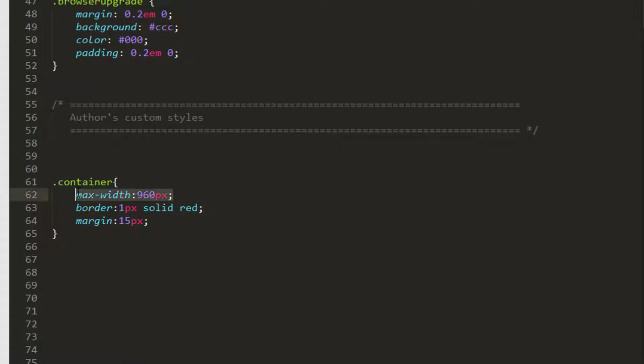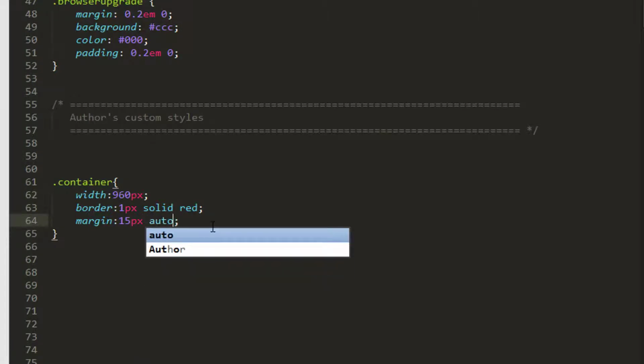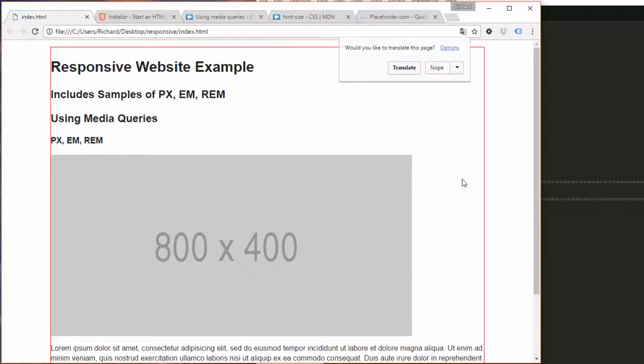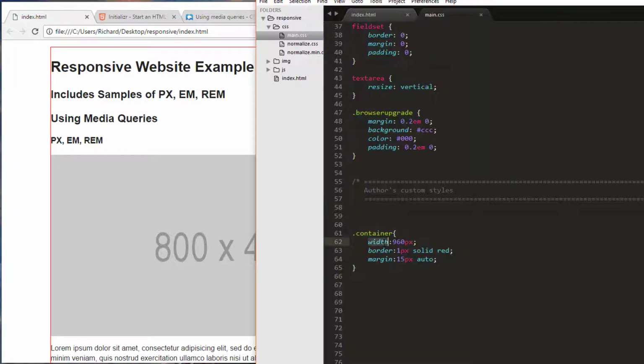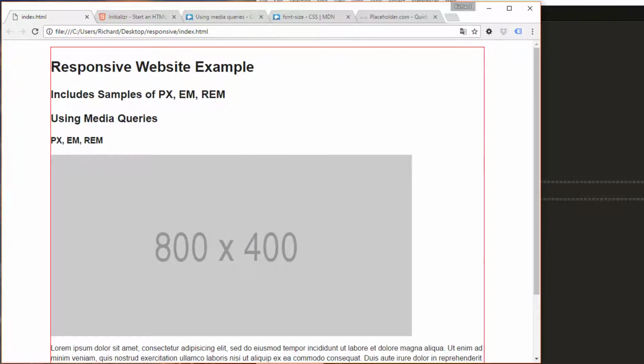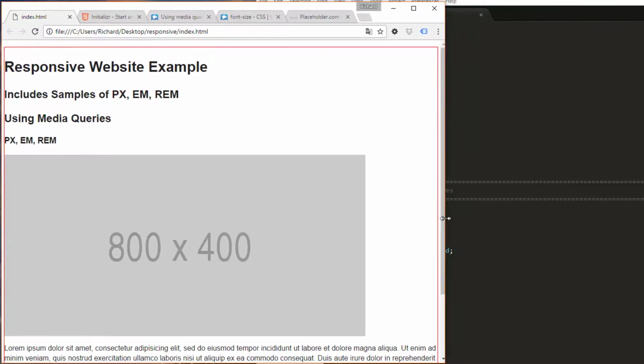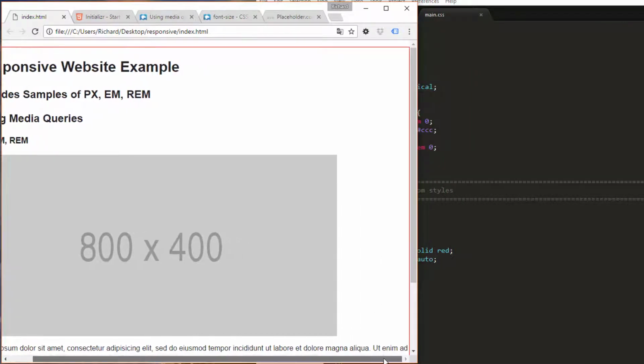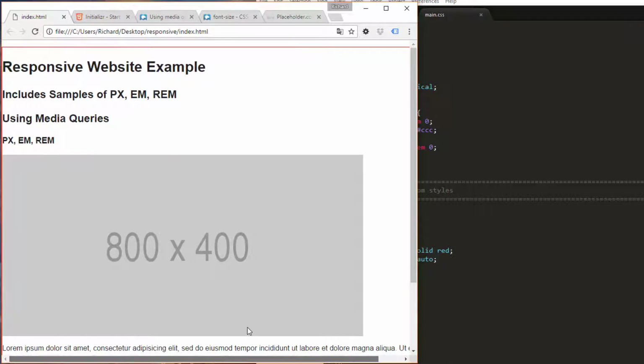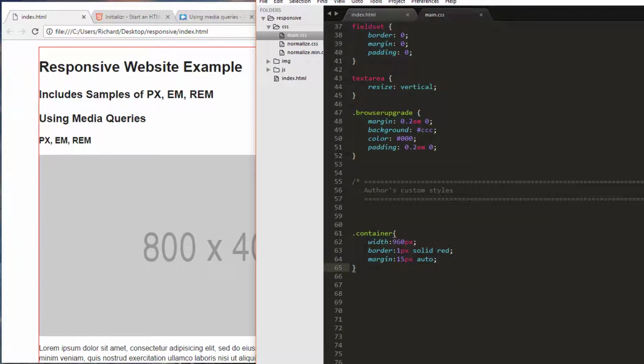Now, the reason why I'm using max width instead of just width, and I'll show you right now, because I'm always thinking about how can we make this responsive. Let's go ahead and center this as well. Refresh this page. So since right now we're just using a fixed value, a fixed width, if I try to resize this window, you'll see all of a sudden we have a horizontal scroll. We don't want that in a responsive website. What we'd rather have is max width.